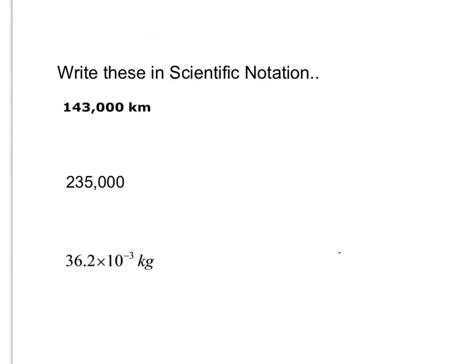Okay, so now what I want to do is write these in scientific notation. And I can have a general rule of thumb. When we're converting to scientific notation, we do things a little bit backwards. So if I'm deciding whether my exponent needs to be positive or my exponent needs to be negative, it's a general rule of thumb, and things are backwards.